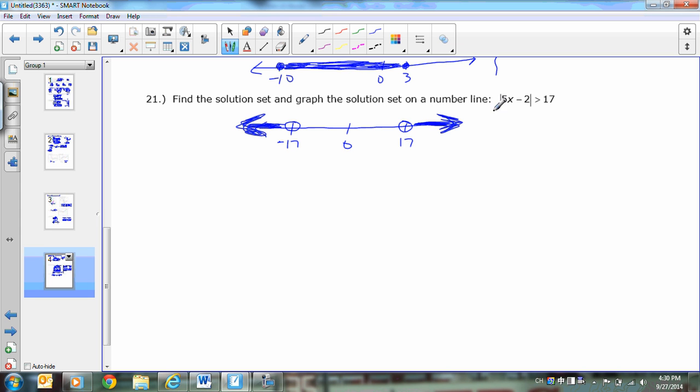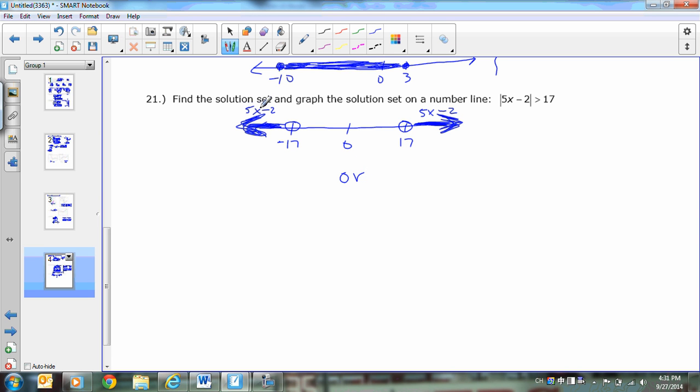Okay, then if you would, take what's inside your absolute value symbol, and write it above anywhere you've shaded in. So we're going to write 5x plus 2 over this part of the number line, and 5x, oh, did I say plus 2? I'm sorry, I meant minus 2. And then 5x minus 2 over this part. And now you can see clearly how to write your two inequalities joined by the word or.